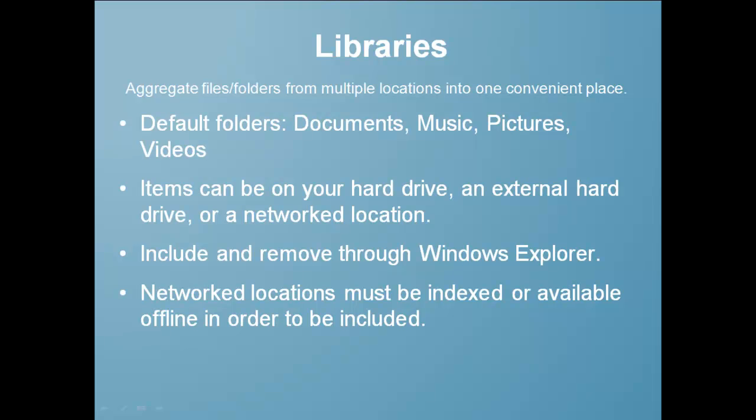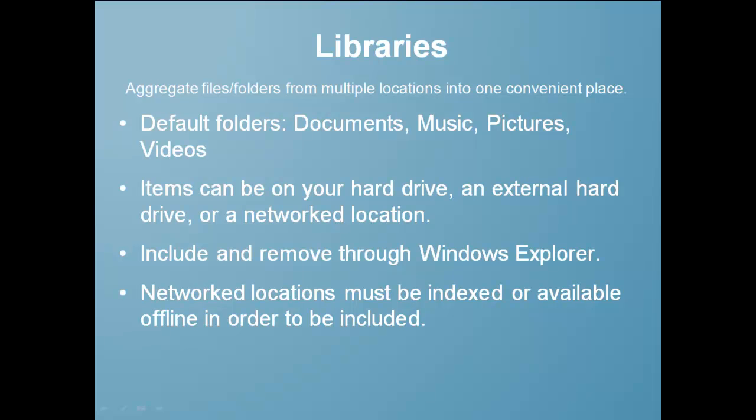It's like a shortcut. You can specify what you want to include in your library. The terminology that Windows uses is include, so the setting you would adjust is include. Let's say you have a pictures library. You have a pictures folder somewhere on your hard drive, you can include that. You have a pictures folder on your external hard drive somewhere deep, eight subfolders deep, you can include that. Anytime that external hard drive is connected, it will know to pull that into your library of pictures. And also, like I said before, a network location works too.